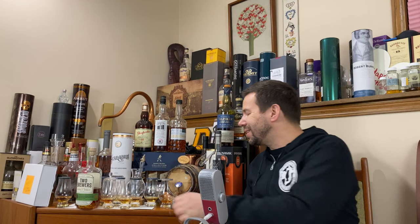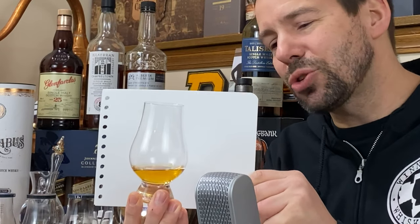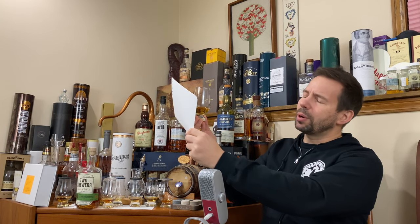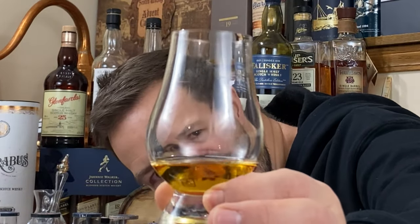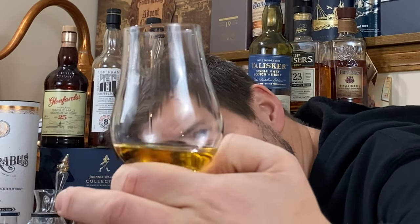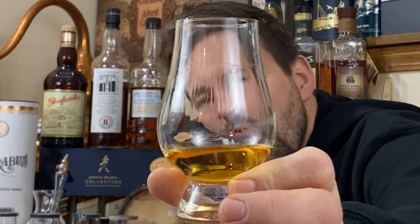Okay, so release 17. First of all, let's look at the color. What do you see there for color, folks? Pretty much straight up golden hue — maybe even 22k, 24k, a pretty dark golden color. How about the legs? Release 17: the legs are fairly brisk — first legs already at the bottom, secondary legs fairly showy but also brisk. It could be the rye.